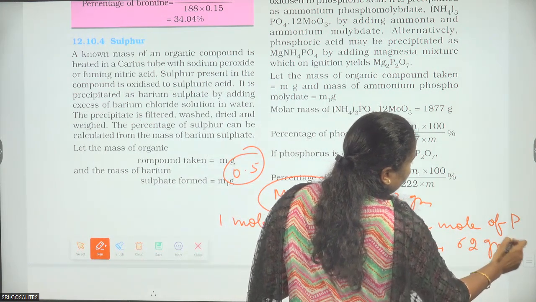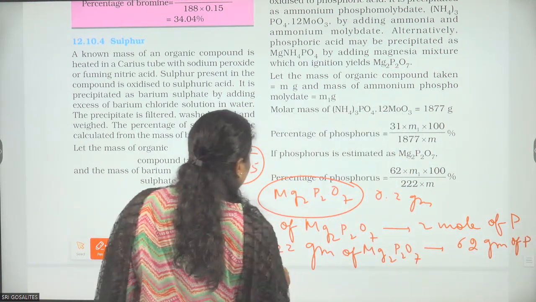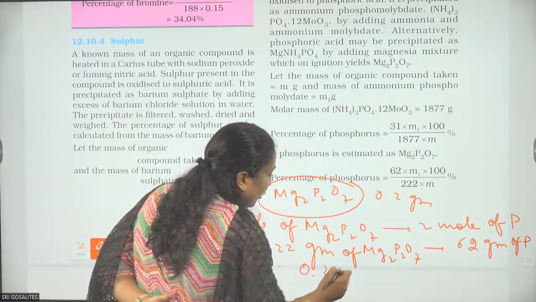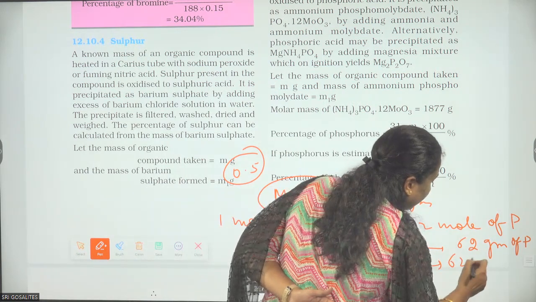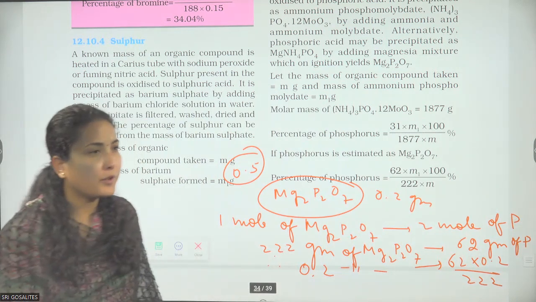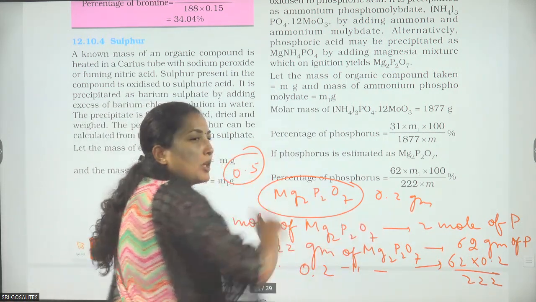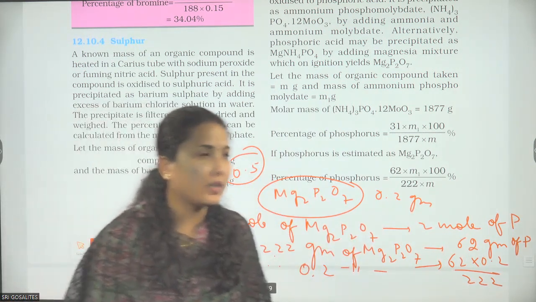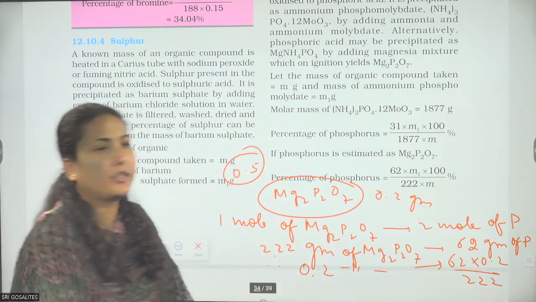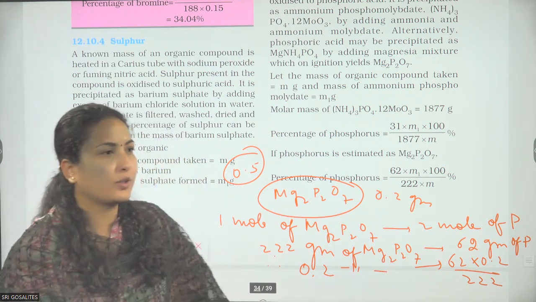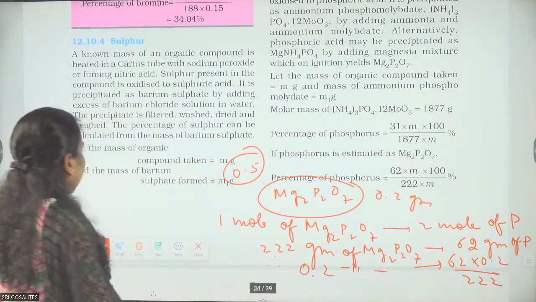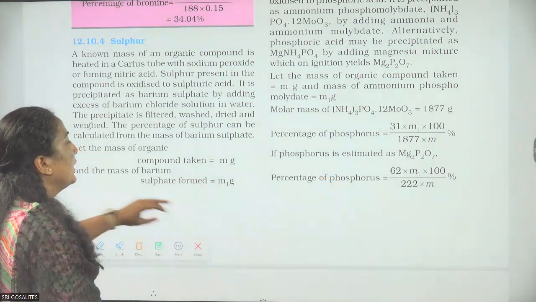That corresponds to 62 gram of phosphorus. Now they might be mentioning that 0.2 gram will correspond to how many grams? That will give you the mass of phosphorus. So mass of phosphorus upon the mass of the organic compound into 100, you got your answer. And for oxygen, 100 minus all those things, the percentage of any other element which is present, you'll get the percentage of oxygen. Is this clear to all of you? Hopefully this area is okay. So you just keep a track of it.